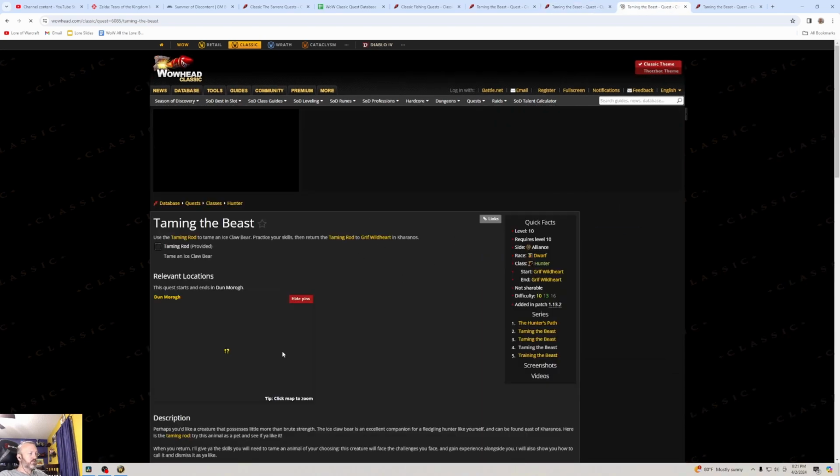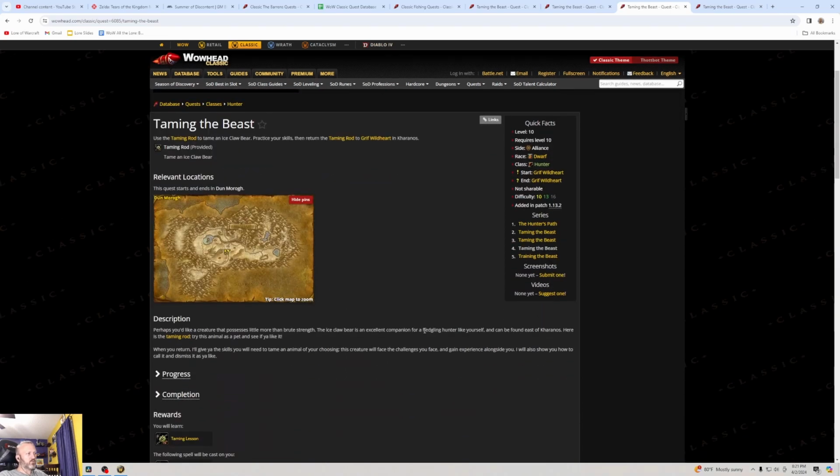Okay, the dwarves. I don't think after level 10 we'll have this much reading all at once like this. Perhaps you'd like a creature that possesses little more than brute strength. The Ice Claw Bear is an excellent companion for a fledgling hunter like yourself and can be found east of Karanos. Here is the taming rod. Try this animal as a pet and see if you like it.